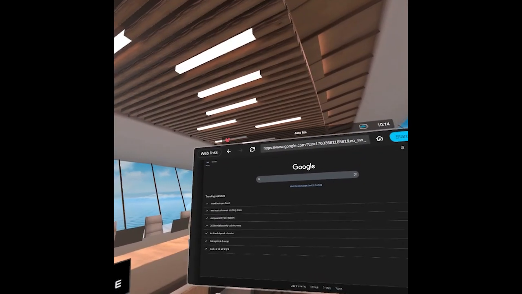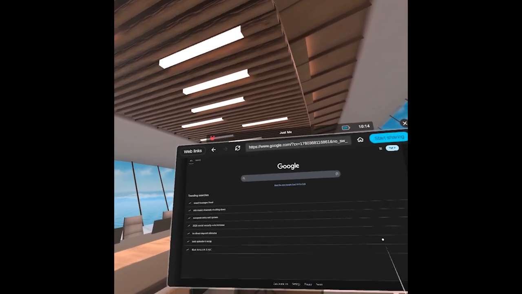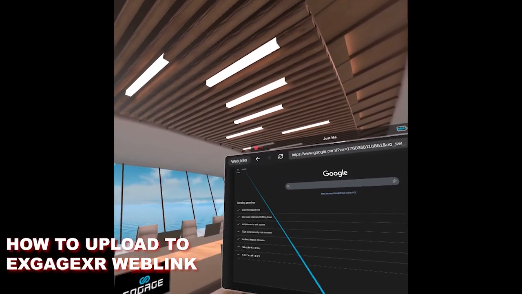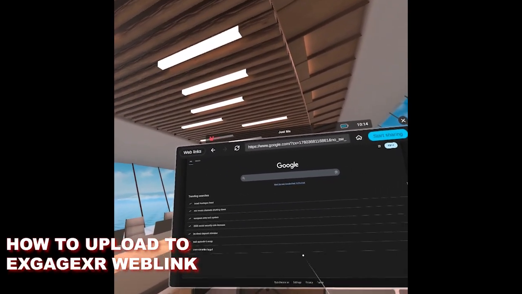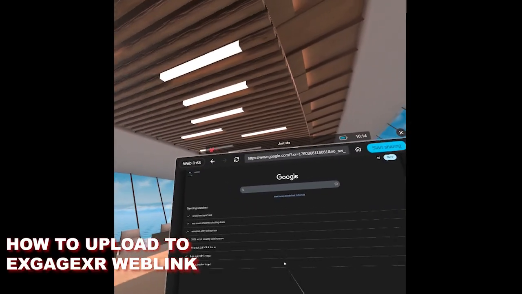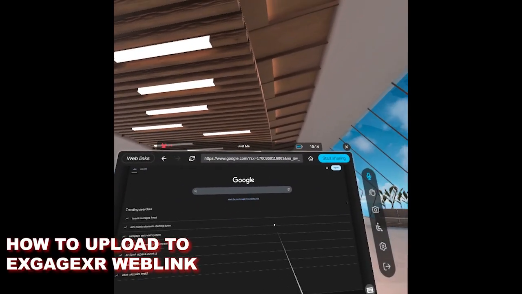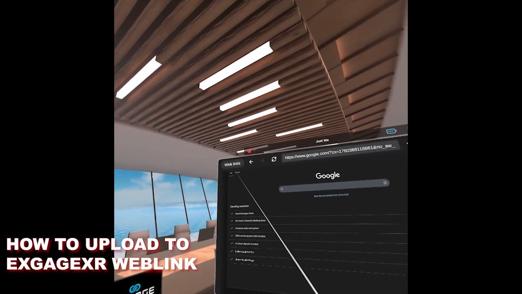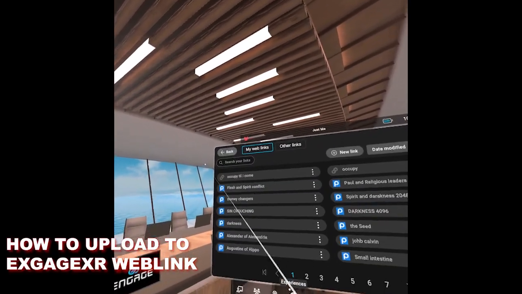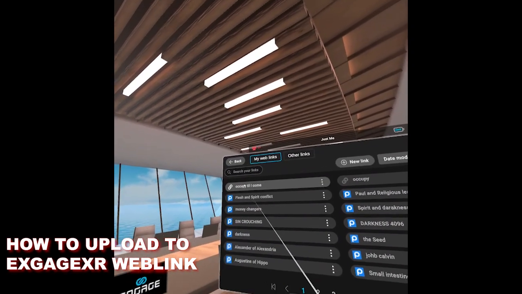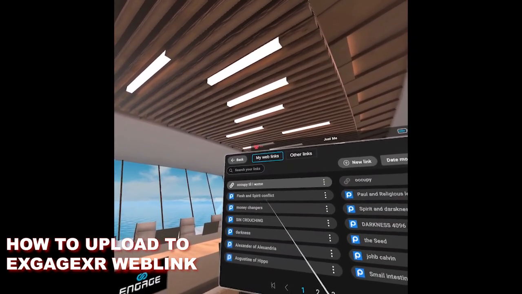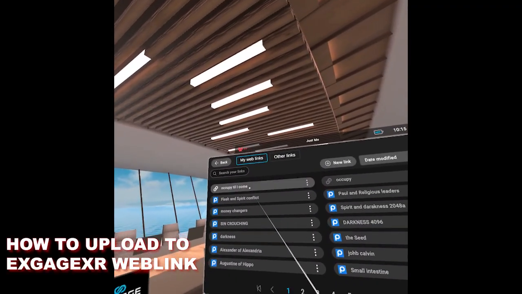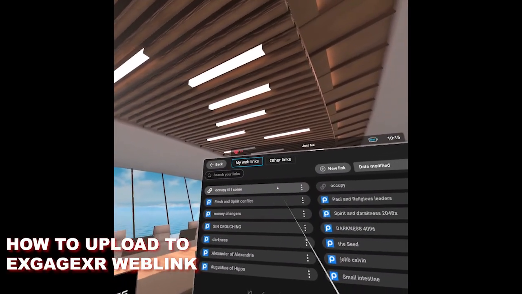Okay, we're back in Engage, and we're at our web link. If you look up here, you see our web link. Our web link is where what we just uploaded from Google Drive is going to be stored. So if we go up to here and we punch web link, it's going to come up, and there you will see the PowerPoint that says occupy. That was the one that we uploaded from our OneDrive.